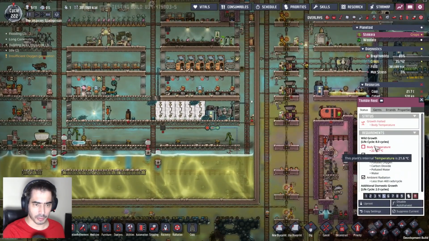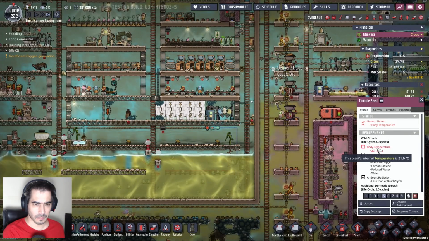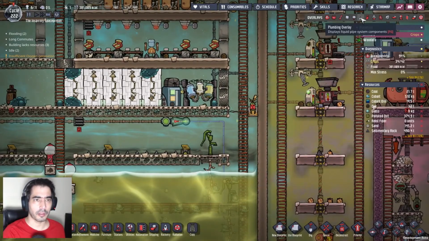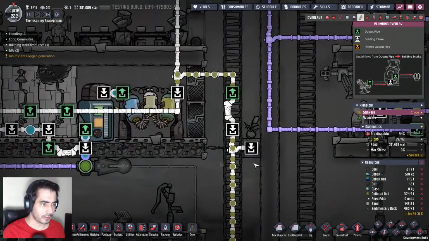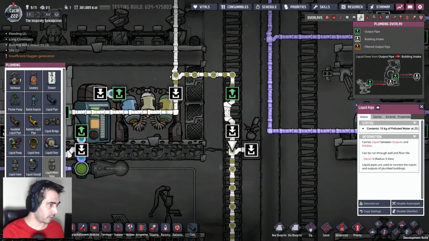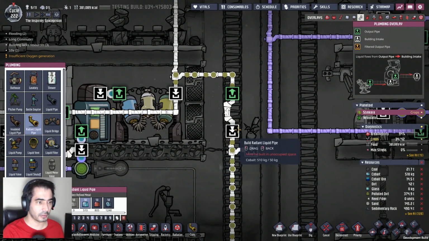Is your body temperature going down or up? 21.6. Now, let me just check one thing. So, your temperature is 22. Okay, let's make a small change. So, I'm going to grab this, and I'm going to do radiant pipe out of cobalt. And... okay, I can't make this like this.